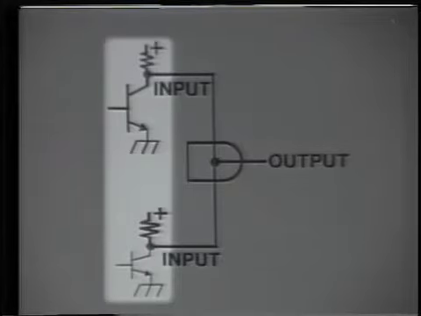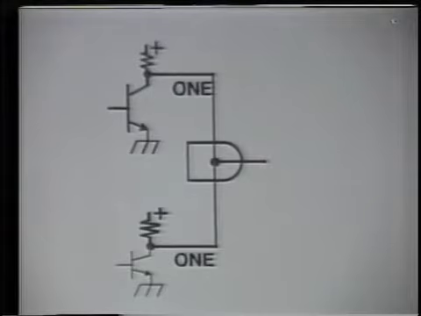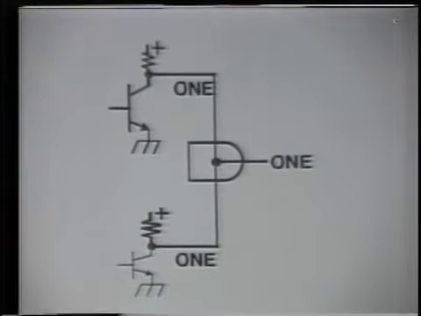Again, and this is very important, the type of circuitry that is driving this wired junction is what makes the wiring perform as an AND gate. You must have the driving circuitry trying to pull both inputs toward a 1 state in order to have a 1 at the output. The behavior is almost identical to the conventional AND gate. The circuits driving the wired AND gate must both be trying to pull the wires to a 1 state in order to output a 1.